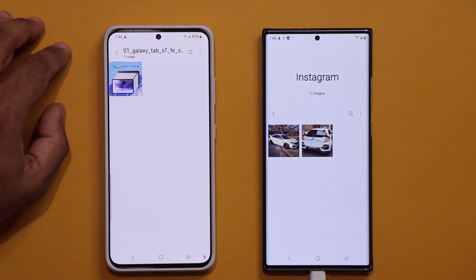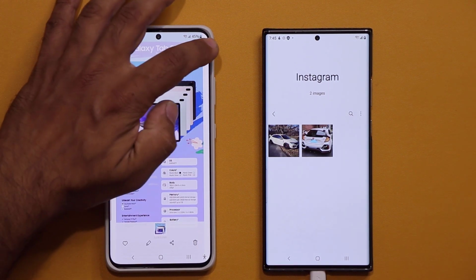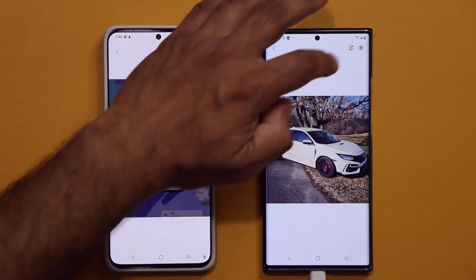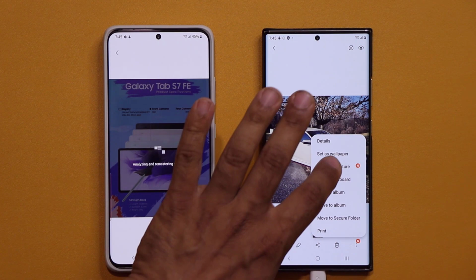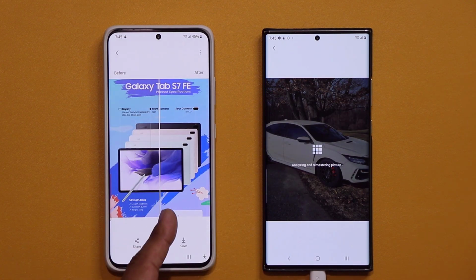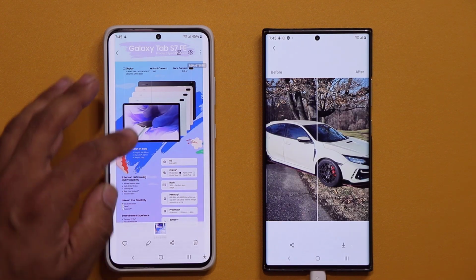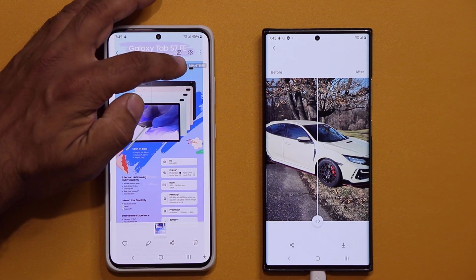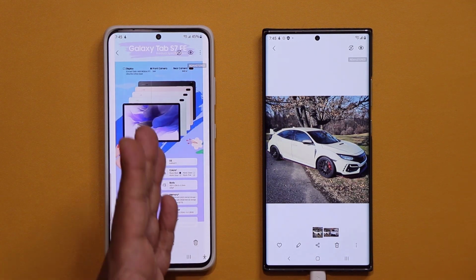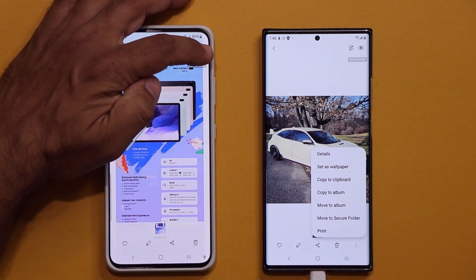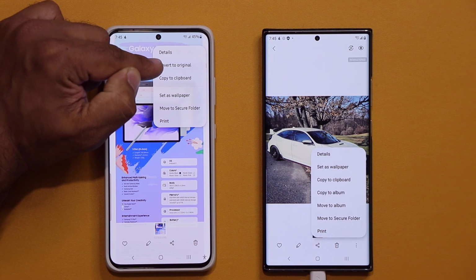And also with the One UI 4.0, when I click on this, and if I tap over here, and if I go to remaster picture, look at this. Let me do the same thing here. Let's remaster the photo here. So they're both remastered. I'm going to save it. After I save it, on the top we had a little icon that says remastered. Once both photos are remastered, what I can do is with this one, if I click here, and with this one, when I click here, I can revert this back to the original.